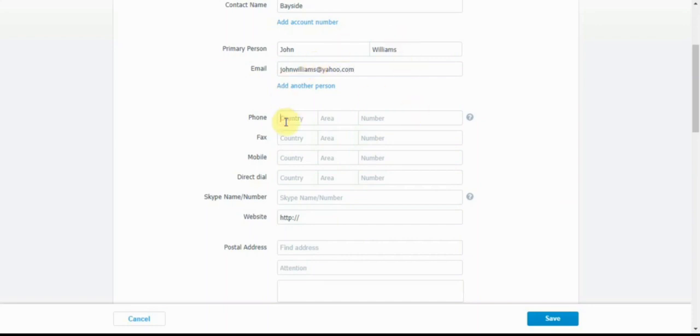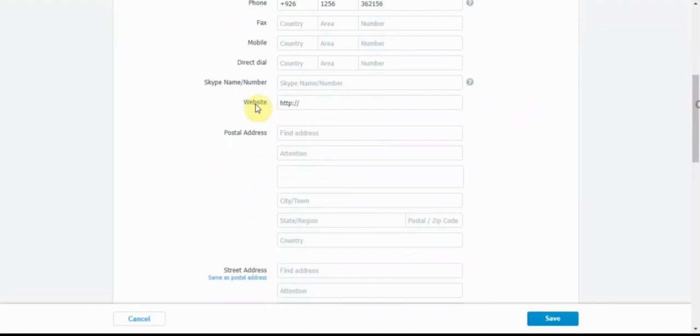You can add a country number as well. Now you can add a postal address for them as well.